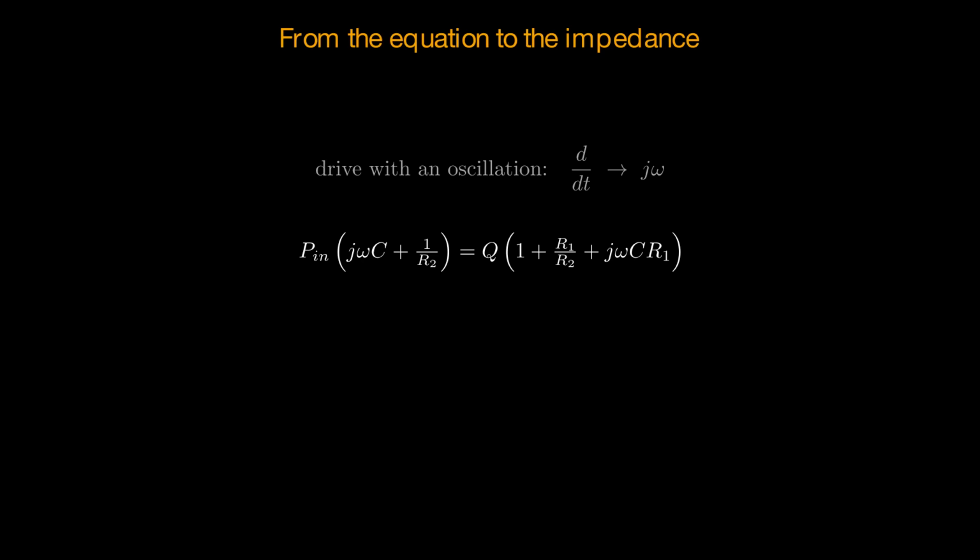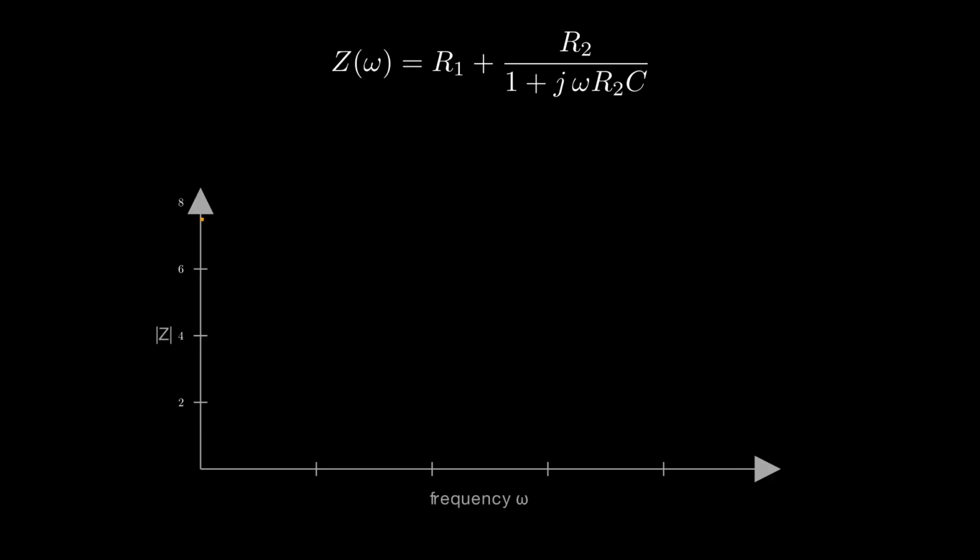The equation turns purely algebraic. Solve for the ratio of pressure to flow, the impedance, and it drops right out: the proximal resistance, plus the distal resistance divided by 1 plus the frequency term. That's the whole model in the frequency domain. There's an elegant way to see all three at once.